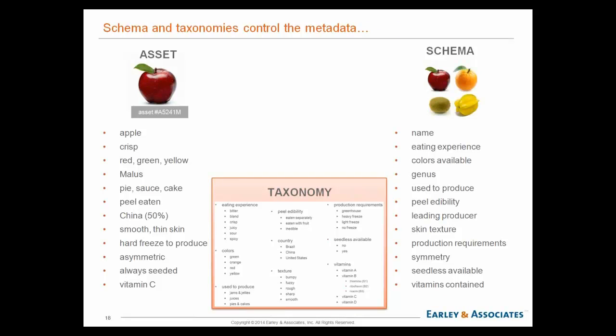So I've got assets on the left. I've got my SKUs. I've got my document IDs. I've got people. I've got transactions. Whatever it is my system is supposed to manage and pay attention to. And each one of those is tagged with values. The values that I use to tag come out of the taxonomy, and the values that I need to apply are based on the schema. So what you're looking at right here, if you want to think of it as the three-legged stool, I've got my assets, my schemas, and my words. Right? That is the core of a taxonomy project.